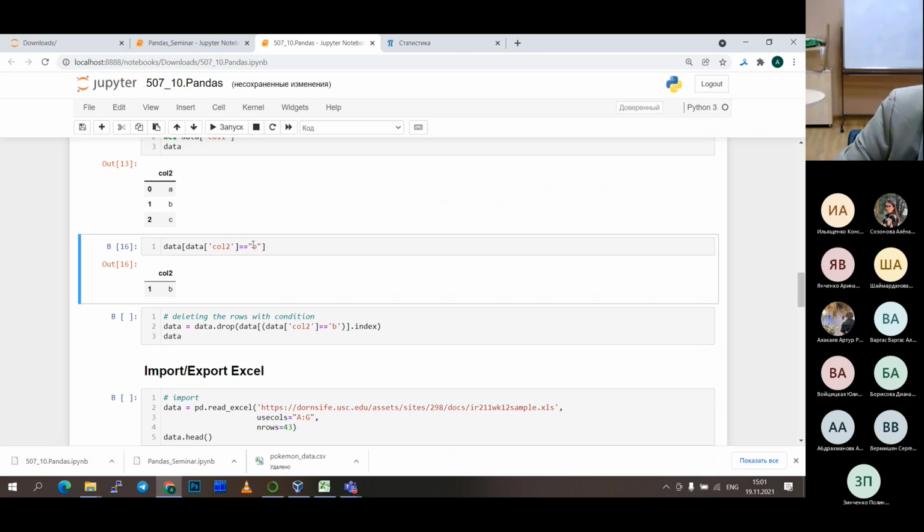So we will get only the rows of the data frame for which this is equal to true.